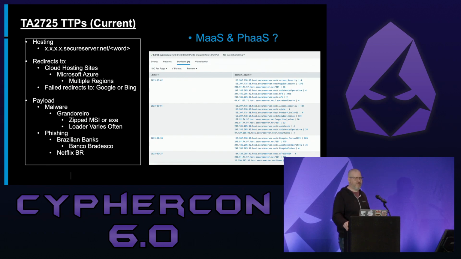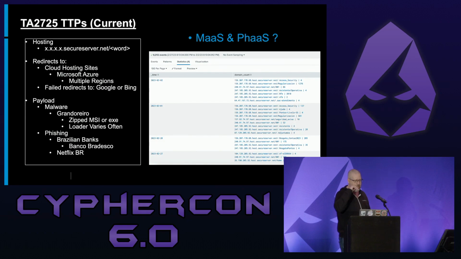I think they're a reseller of that, along with other things. In this case, they're using that same hosting. They're redirecting pretty much only to Microsoft Azure for the landing page for delivery. They're using multiple regions. I've seen Japan, I've seen Brazil, I've seen the Americas, all over the place.